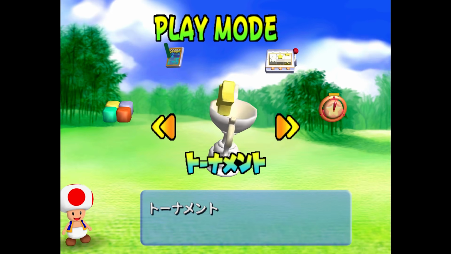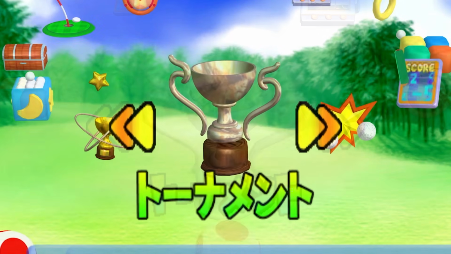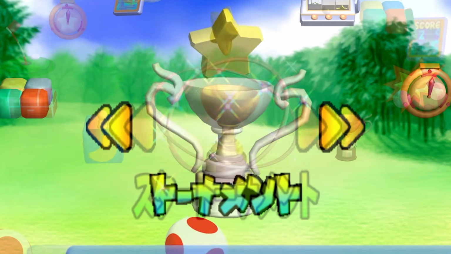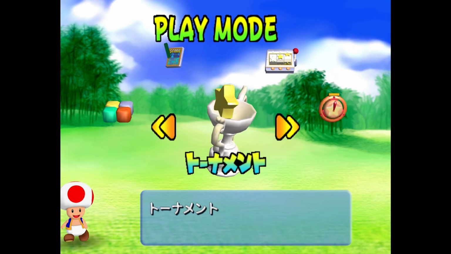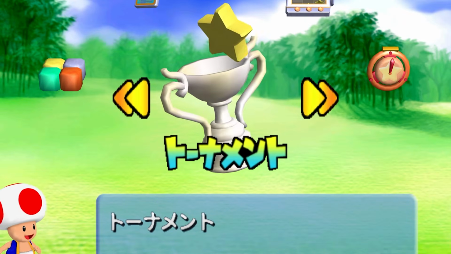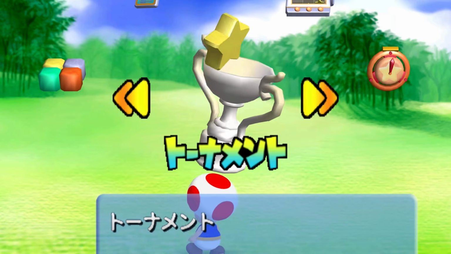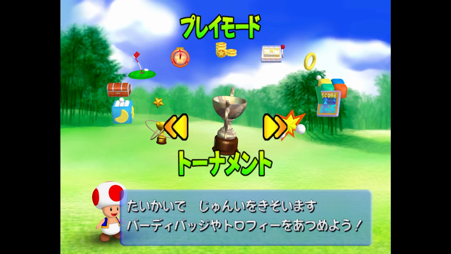Let's start with the first locked mode, Tournament, which uses a trophy model that is quite different from the final version. In fact, it more closely resembles the final Star Tournament trophy instead, though the demo version is definitely a lot more rudimentary. It should also be clear, even if you don't read Japanese, that the text describing the mode has yet to be written out. It's just the name of the mode again, instead of this nice description.